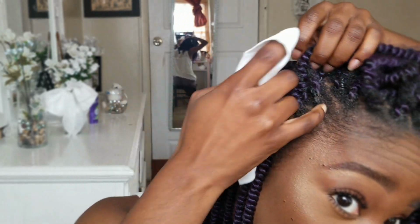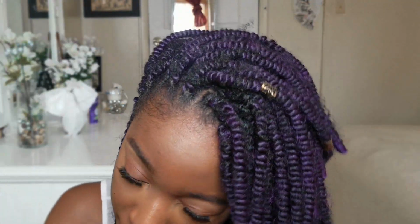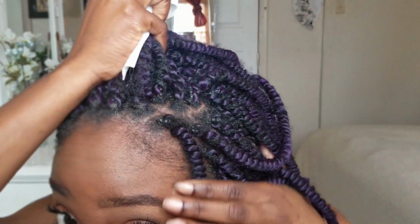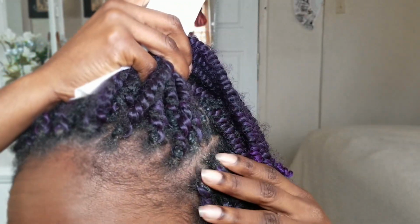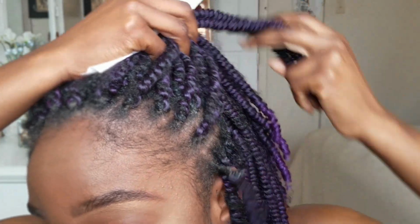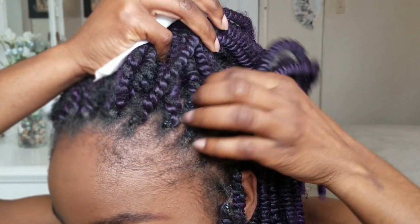All you're gonna need is makeup remover wipes. This is the one I'm gonna be using. Any type of makeup remover wipes is fine. So I'm just gonna go throughout the hair. You might not be able to see it that much, but it's bad, y'all. The dandruff is really bad. As you guys can see, dandruff is real.